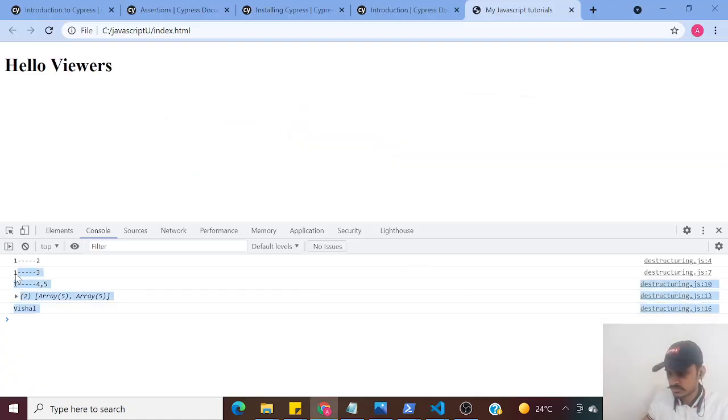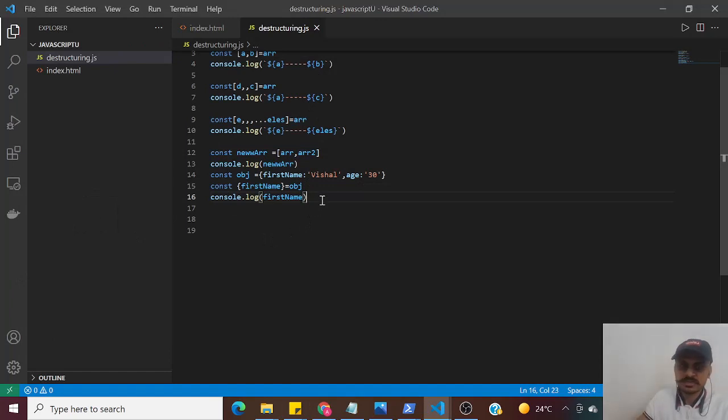So that is how object destructuring and array destructuring work. You can extract the elements as individual values, and then you can perform your operations. It just saves the overhead of iterating through it, and it gives a nicer way of interacting with arrays and objects. So that's it, guys, on destructuring. Let's discuss another important topic in the next video. Thank you.